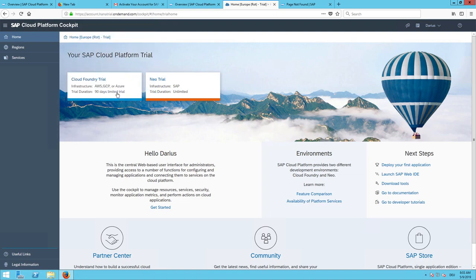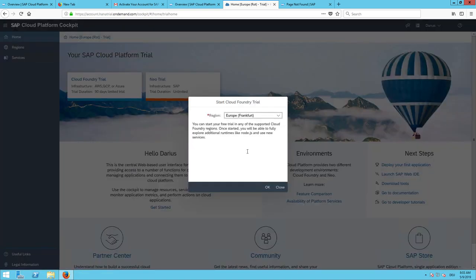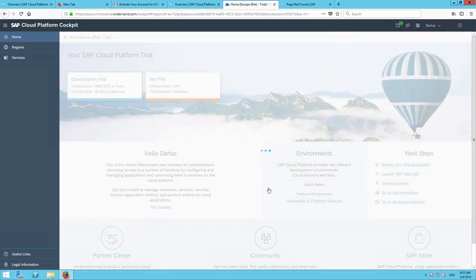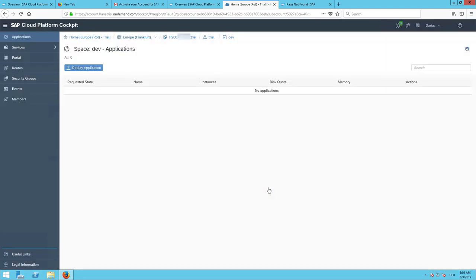And let me see if this has been now done. Yes, so I'm now authorized to do so. So I can now select a region here. I will choose the first one, Frankfurt, which is the closest one to me. All right, so let's go to the space. And that's it. So we have now our trial account.